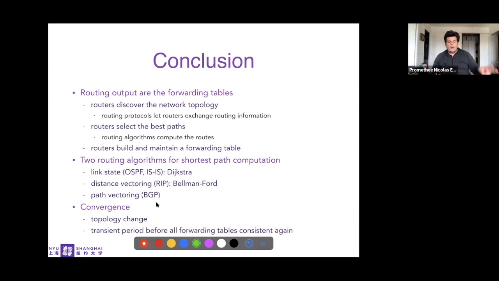In order to do that, we have 2 main approaches that we discussed. We have link state with OSPF and Dijkstra using costs that are manually configured, or RIP, which does distance vector, where you optimize the number of hops for a path, and this is what you do through Bellman-Ford, and you don't need to know the complete topology. And obviously, we're going to see that in BGP, we do something similar, but it's not a distance vector, it's what we call a path vector. So next lecture, we're going to explain exactly what path vectoring is, okay?